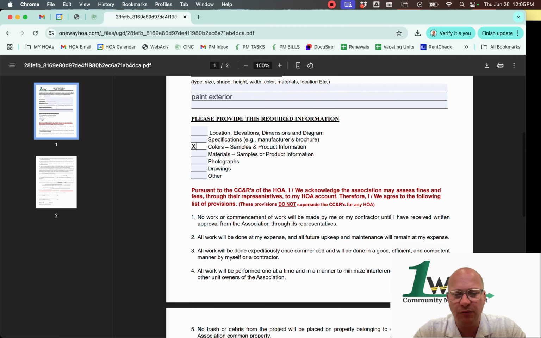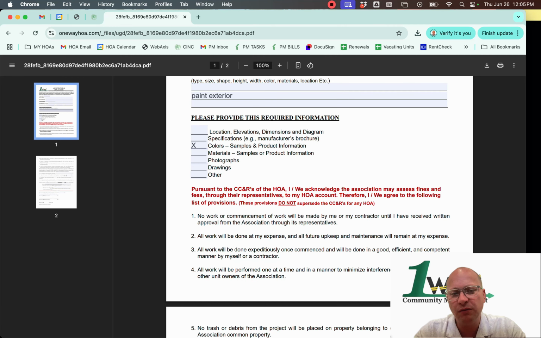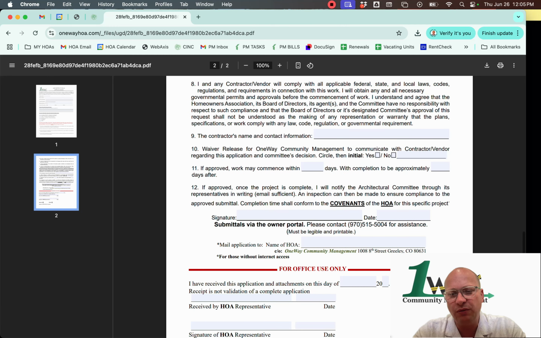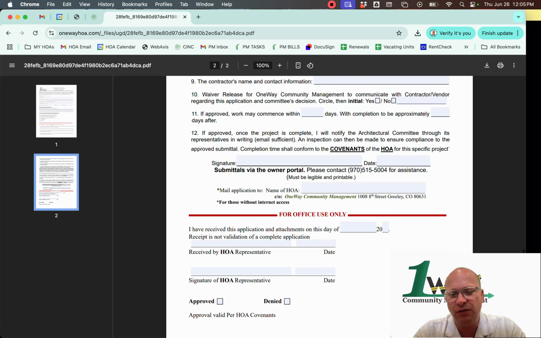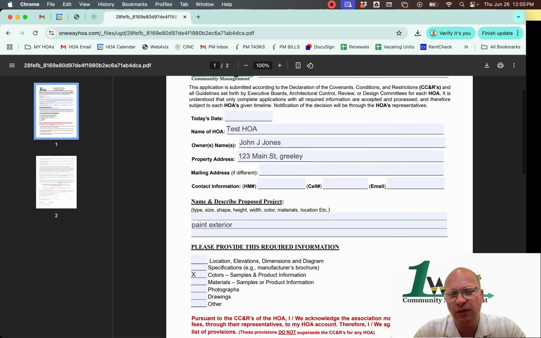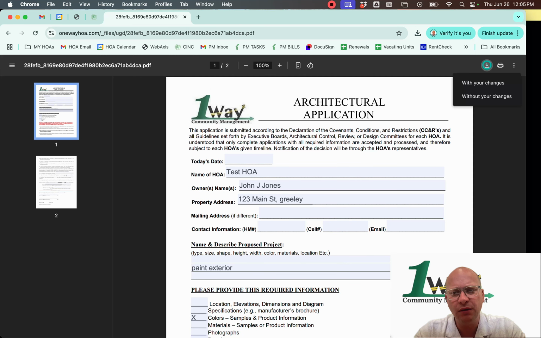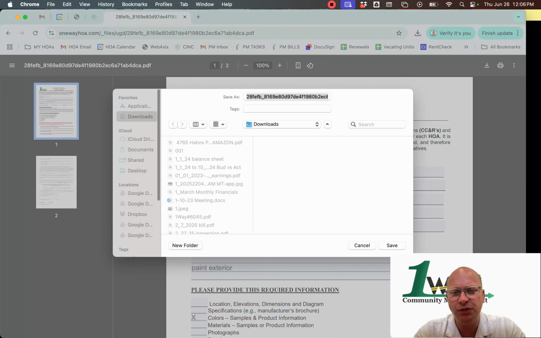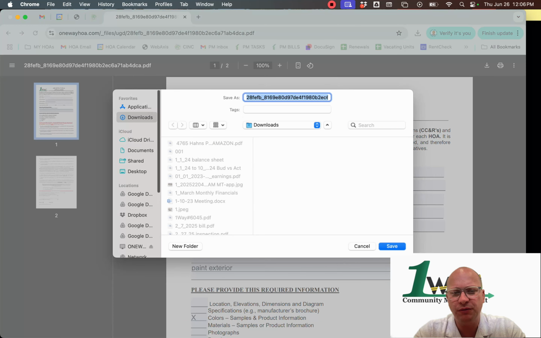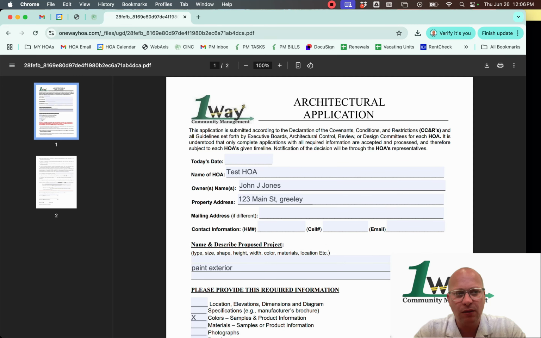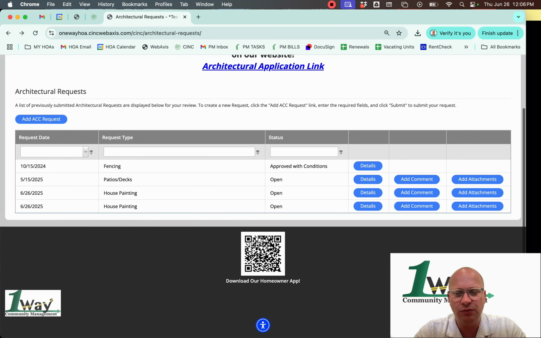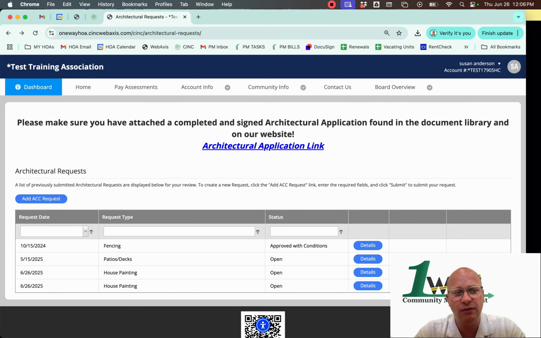You're going to indicate that you're submitting some colors for review. And you just read through this and then fill in all those details. Everything above this red line right here is stuff that you need to fill out. Okay. Once you do that, you're going to download it with your changes. Download. Okay. ARC request form. Go ahead and hit back. Go to this, or get back into your dashboard anyway.